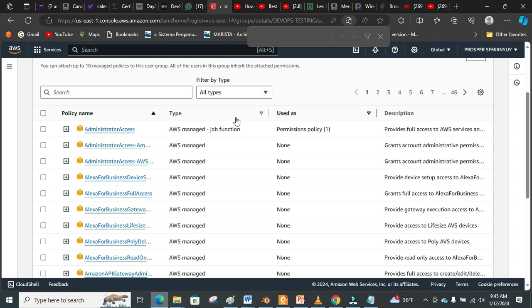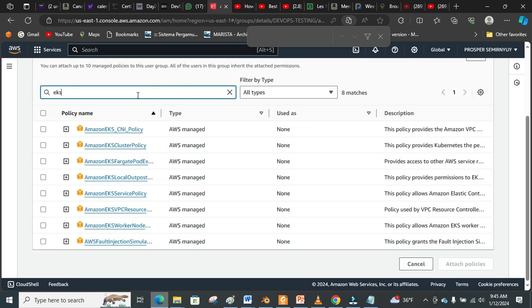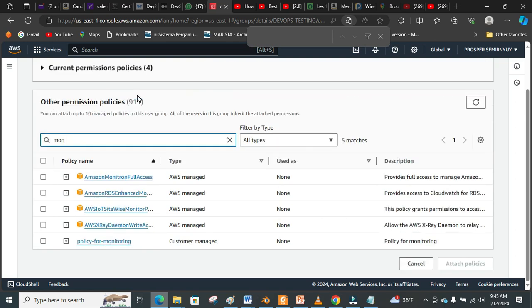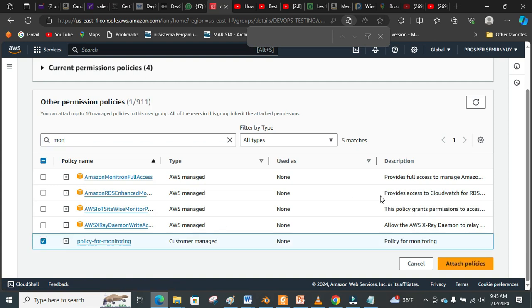Remember your policy name. What was your policy name again? It's monitoring something. Policy for monitoring, that was your policy, right? So this is it. This is a policy that you want to attach.